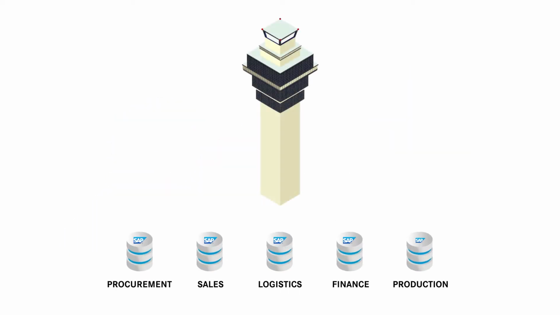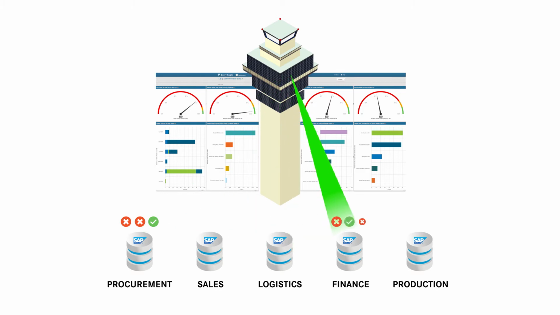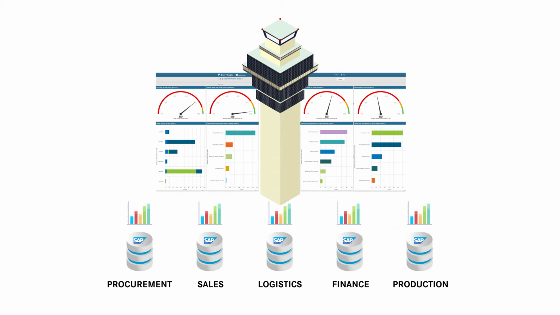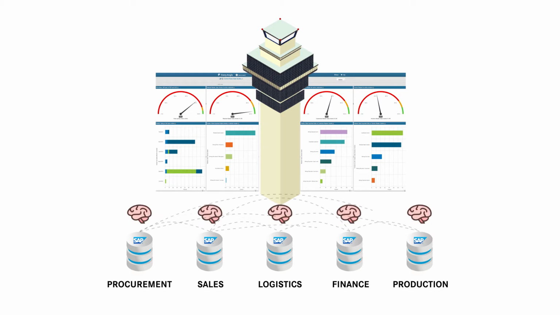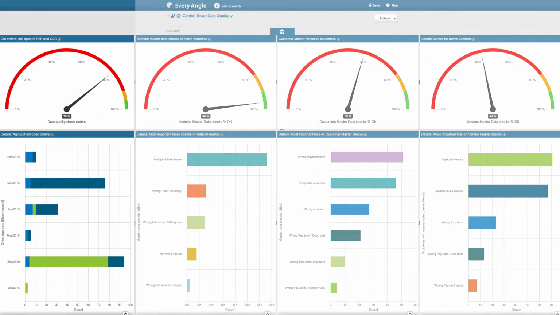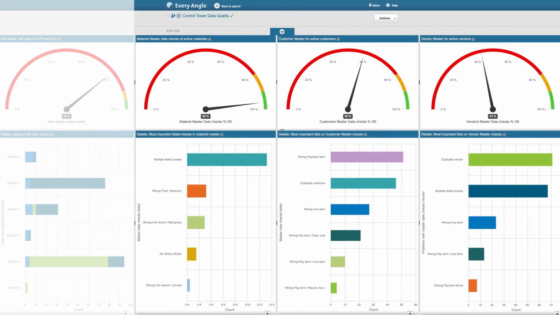We've built a data quality control tower that highlights where polluted data is located within your organization, which then allows you to drill down to the root causes of inefficient processes. Where most BI tools only visualize data, every angle performs intelligent analysis across multiple processes, which allows you to take action immediately. The first column deals with transactional data within your supply chain processes. The other three deal with master data and process quality.